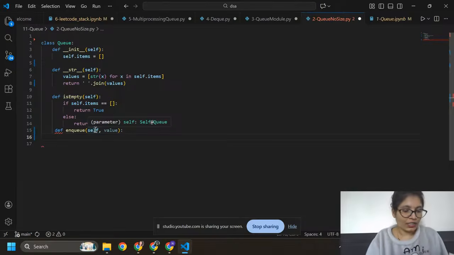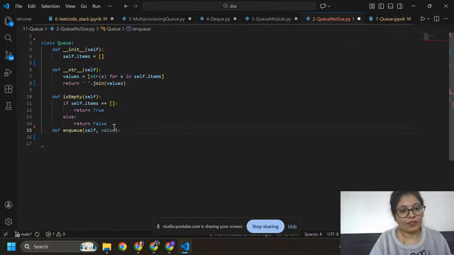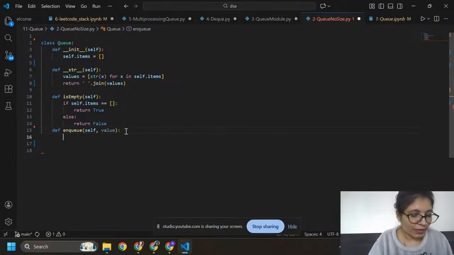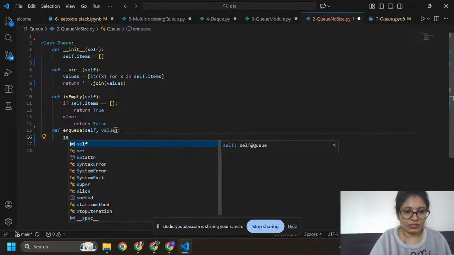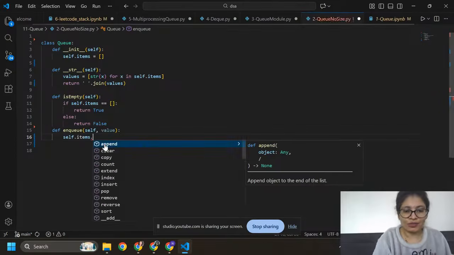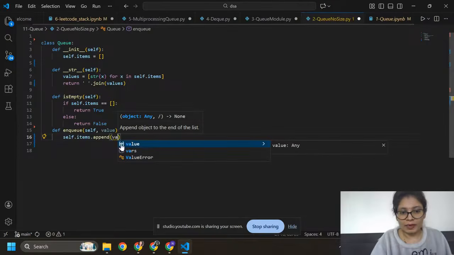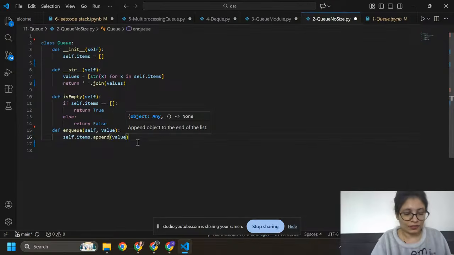Value is the parameter I'm going to pass inside this enqueue. Here I'm going to use self.items and append the value. I'm not going to define any variable, I'm going to push, so I'm going to add the element by using append.